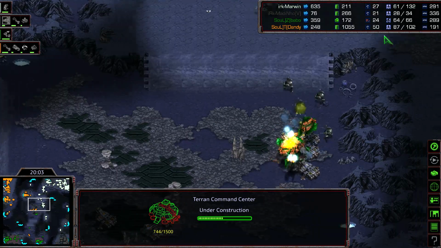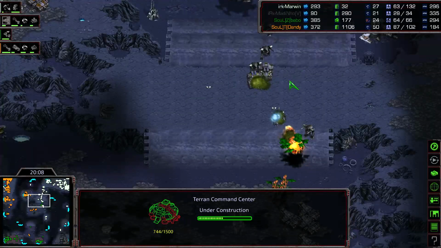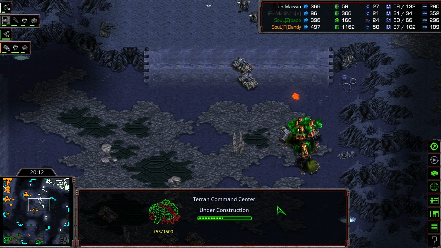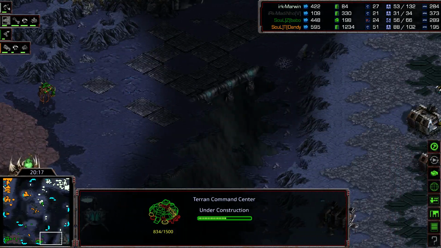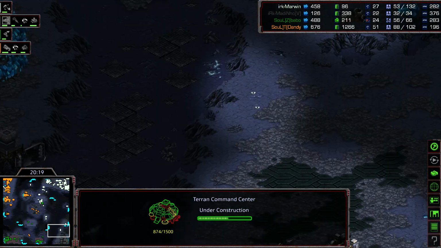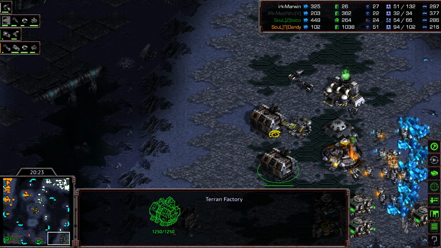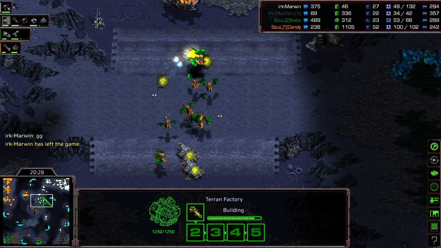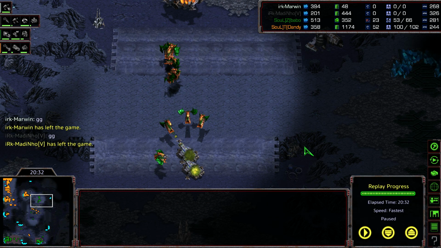Cool. I feel bad because I'm usually the teammate that's in black suits. Get slaughtered up front. Can't really do much to help my teammate. Finally, we got a vulture coming. Speed is being upgraded. Probably too little too late. Yep, there we go. iRk left the game. It was a valiant fight though.